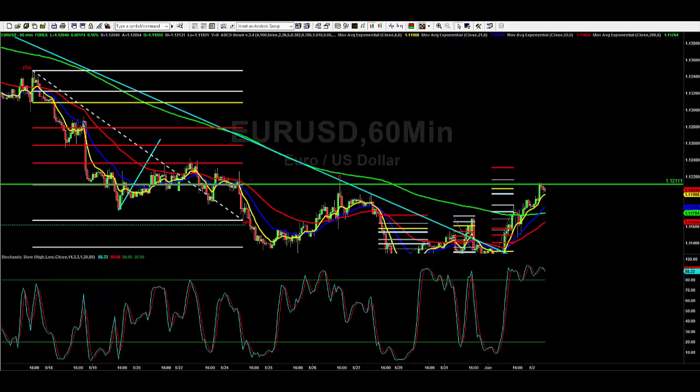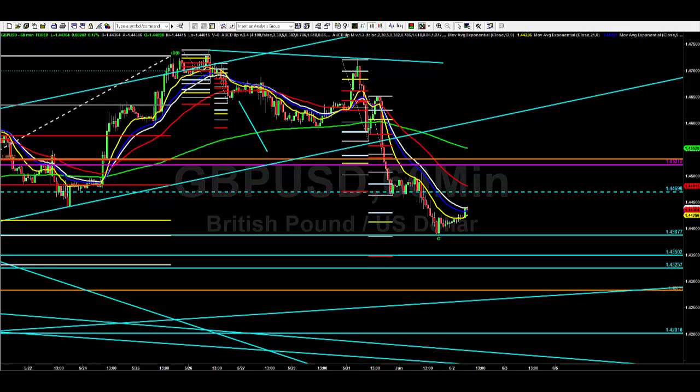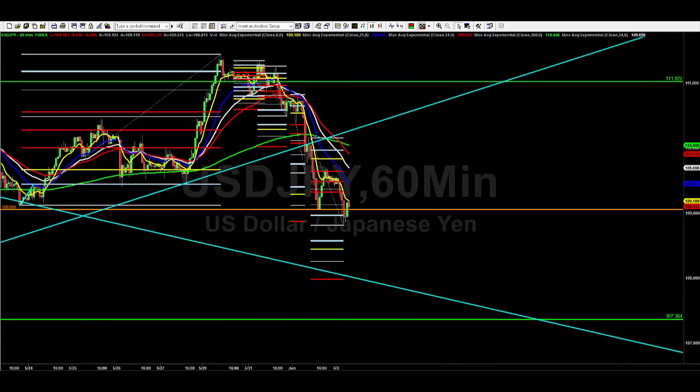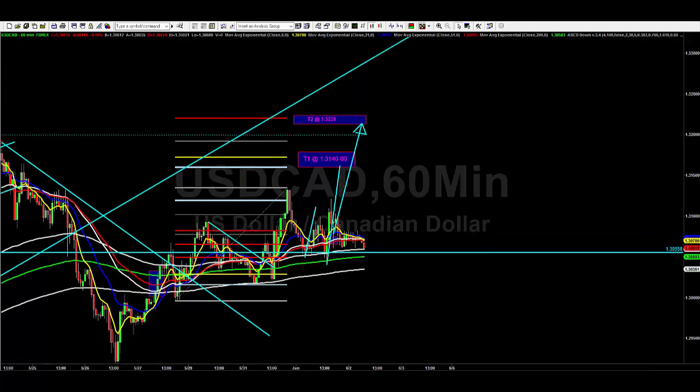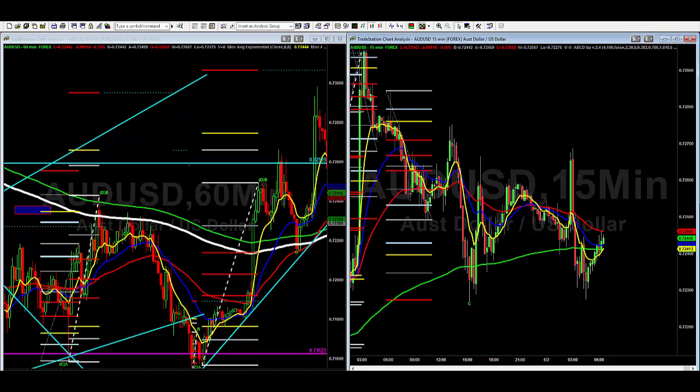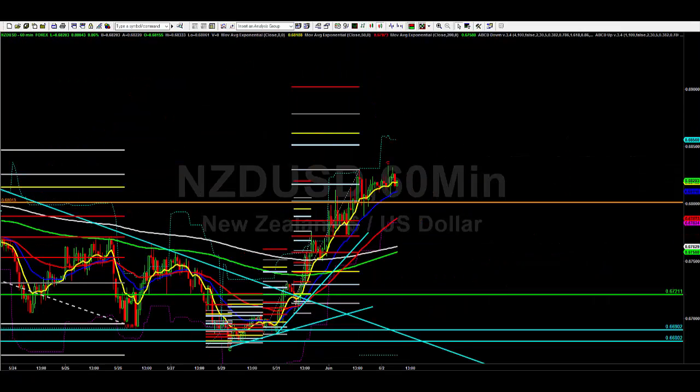So just a quick run through again. I think Euro either has another push up to 12.30 or comes off here. Cable looks like it just wants to grind and continue on up, and then have a sharp sell-off like this, kind of grind and then bang down. Dollar yen, I do still favour the short side, but I think you get a rally in towards the 40 area. Dollar CAD, I still favour the long side, and if we get a rejection at that EMA, then I'm definitely going to be buying it. Aussie, still the long side, and Kiwi, I just want it to pull back before we can be looking for the longs.